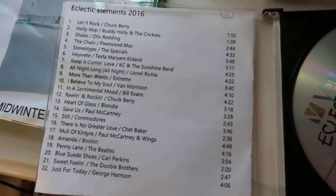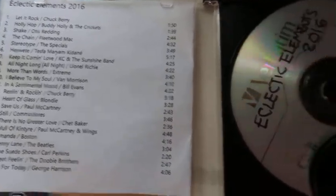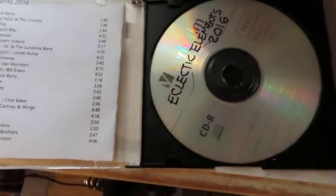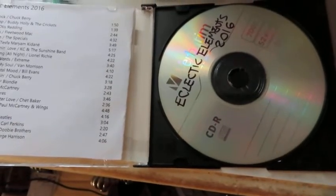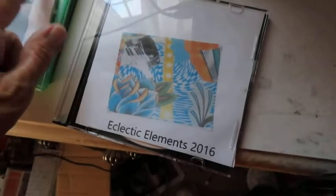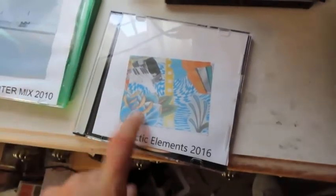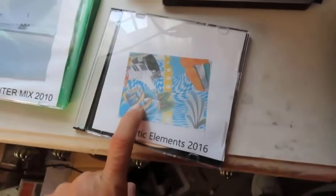Here's Eclectic Elements, 2016. That's a photo of a collage I made. I took a picture of it, I put it in the computer, and by mistake, one day while cleaning out my files, I deleted it.